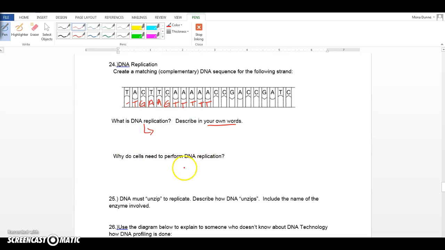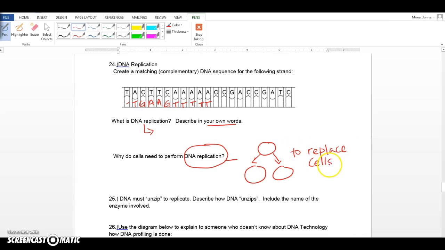All right. So why do we actually have to make a copy of DNA? Well, we don't have just one cell. We are going to have to make more cells all throughout our lifetime. And every time a cell splits into 2, more DNA is going to have to be made. Okay? And so every time, you guys might remember this from grammar school, this is called mitosis. But we'll just write to replace cells or grow. We need new copies of DNA.